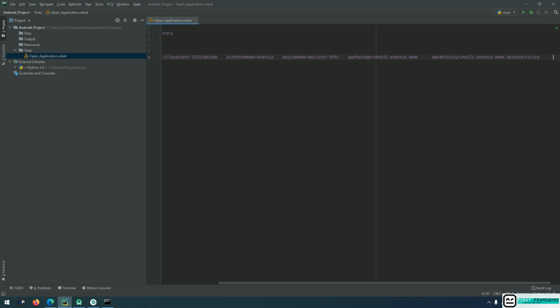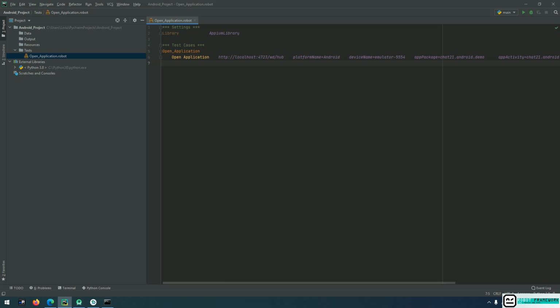And one last argument I'm going to pass is an argument called automation name, and this will be equal to uiautomator2. So this is the step where I specify the WebDriver that Appium should use in order to start my application.